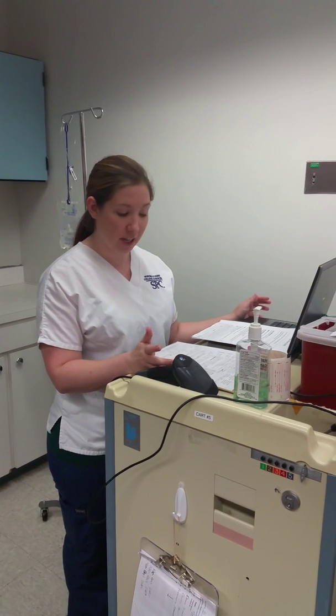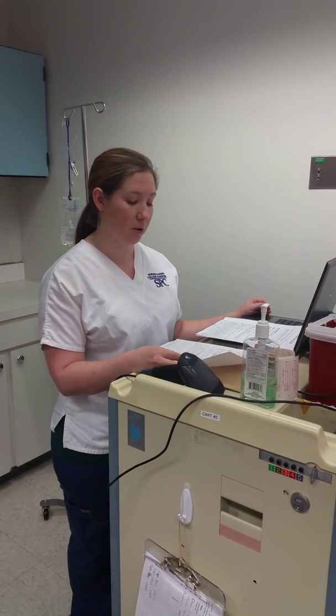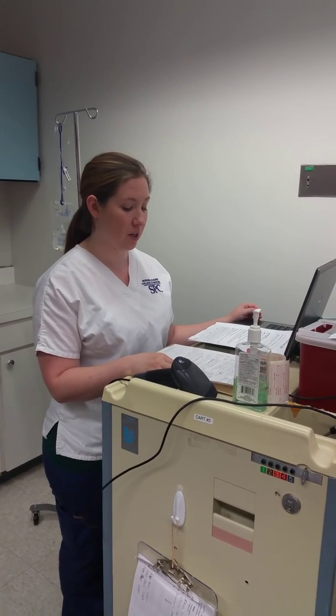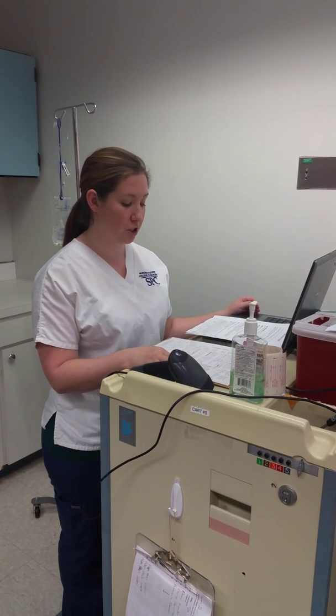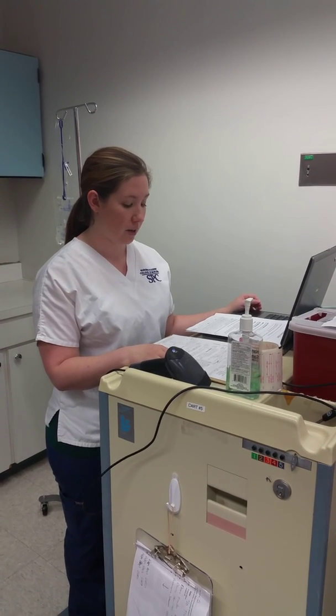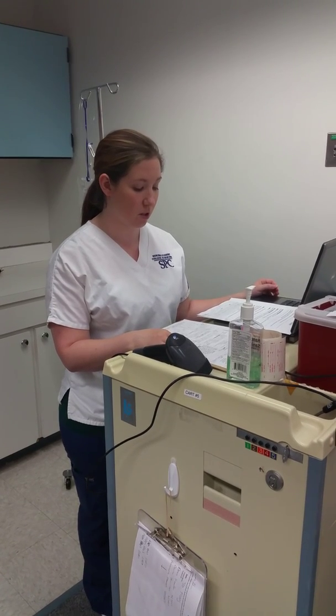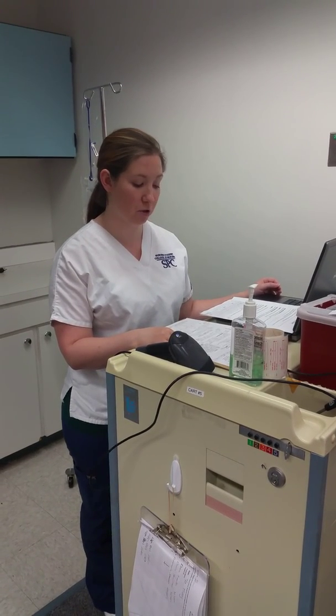Right now she's alert and oriented times 4, cooperative. She's a little anxious. Pain was a 6 out of 10. We did administer her an opioid, so she's okay now. She has full range of motion. She is on a regular diet, but as of tonight she will be NPO because she's getting a surgical debridement. She's experiencing increased fatigue and weakness. She has clear heart sounds, lung sounds. Her pulses are all +2.